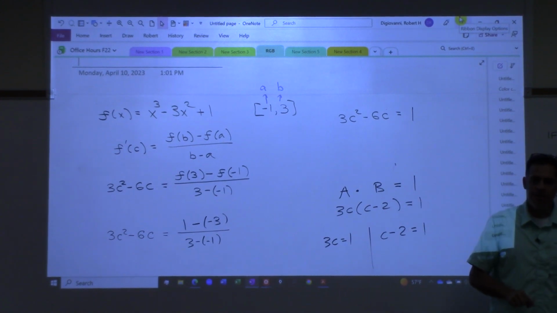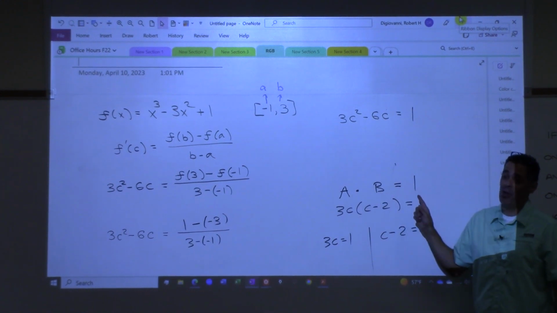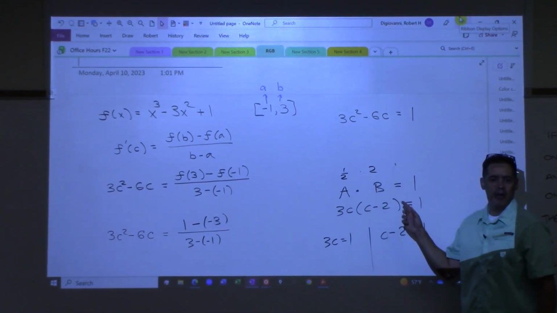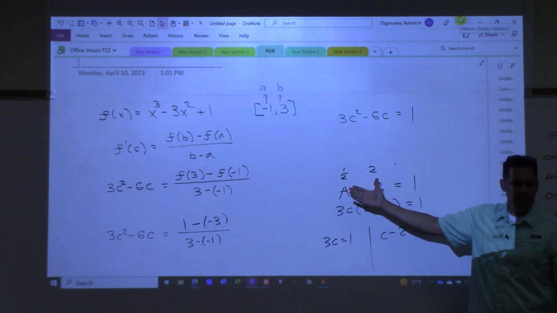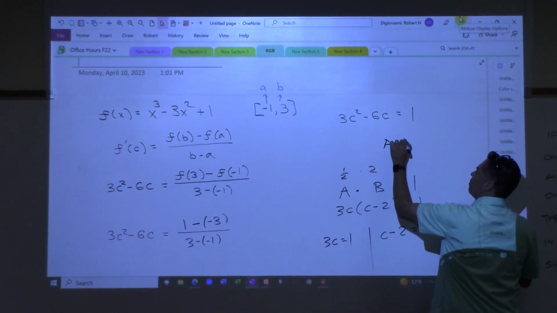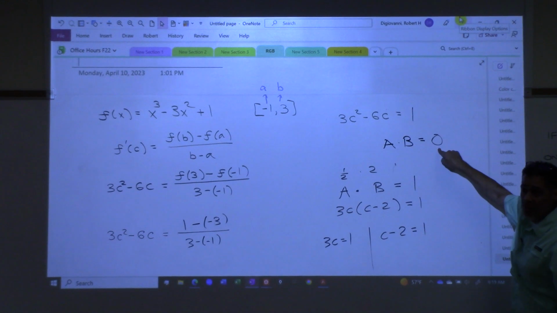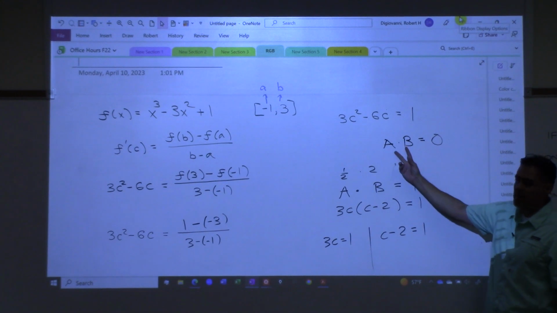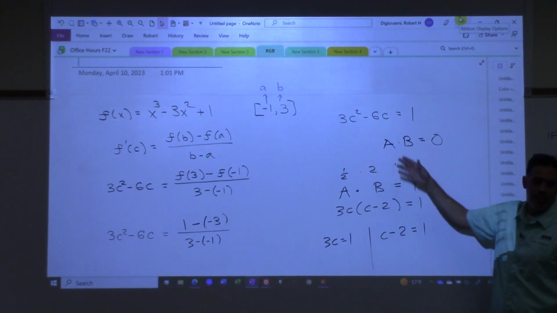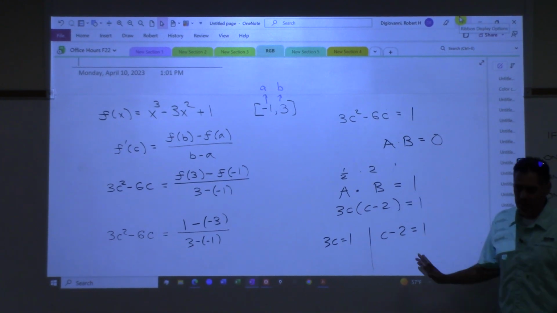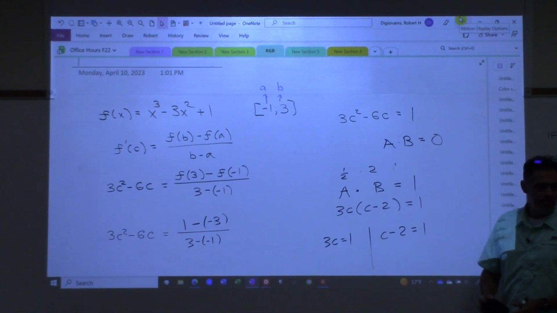No. Can you give me an example of two numbers that multiply to be 1 where neither one of them is 1? 1/2 times 2, that would equal 1, but neither one of those is 1, right? This is called the zero factor property from college algebra. If two numbers multiply to be 0, then yes, one of them has to be 0. There's no way to get 0 multiplying two things together without one of them being 0. So you set them both equal to 0 and figure out what makes them 0. But if it's equal to some other number other than 0, then you can't do it. All right? You with me?